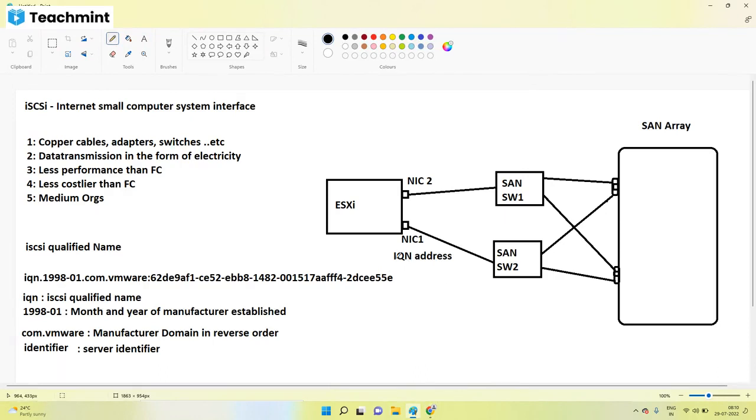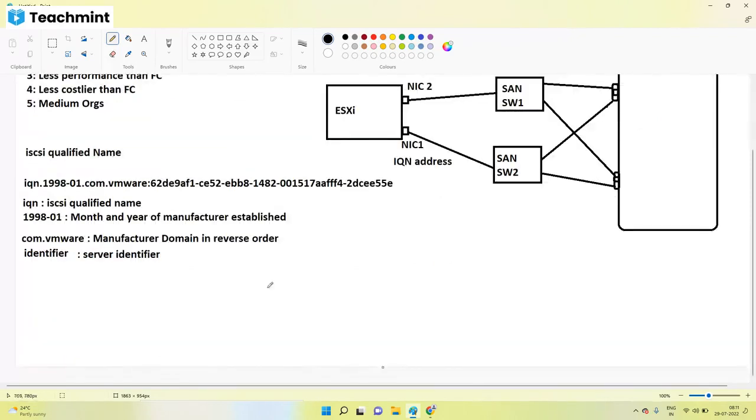So using this adapter, the IQN adapter, we will connect it to the storage target. In FC, there used to be zoning and masking so that ESXi will come to know the target where the storage is coming from. In this case, there will be no zoning and masking. So there is a different process to attach iSCSI storage. Okay, we'll see.